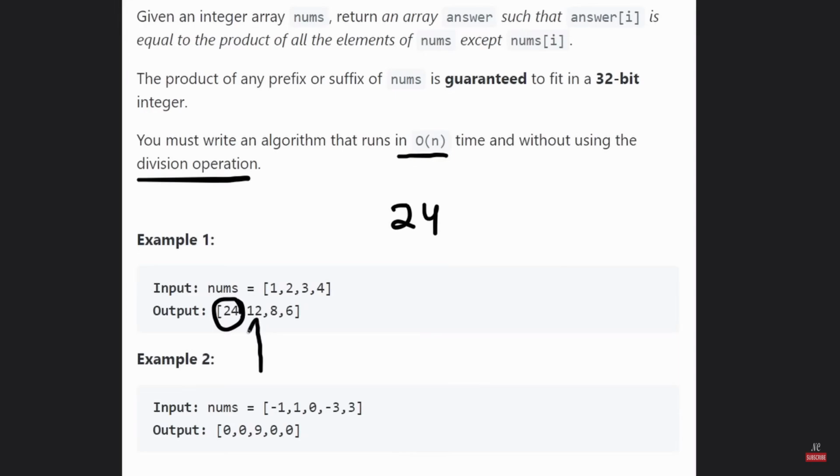If we wanted the second value, we would take the entire product, 24, and divide it by 2, which would give us 12, right? Because the division is basically taking the entire product without multiplying by this value. Dividing would do exactly that. But we are not allowed to use the division operator.